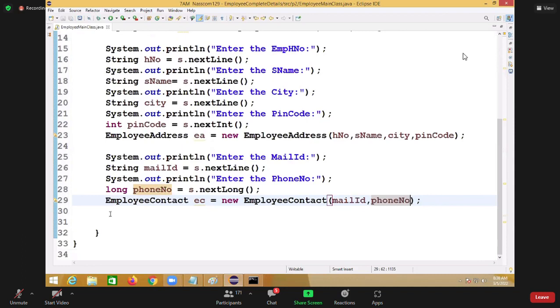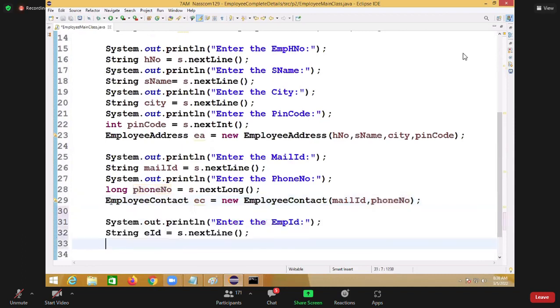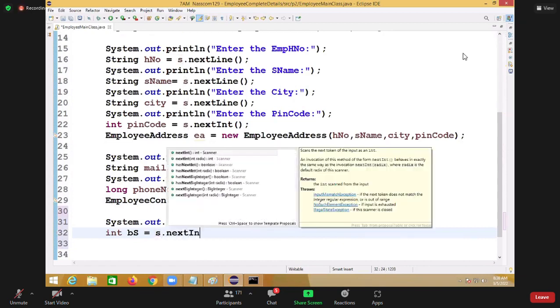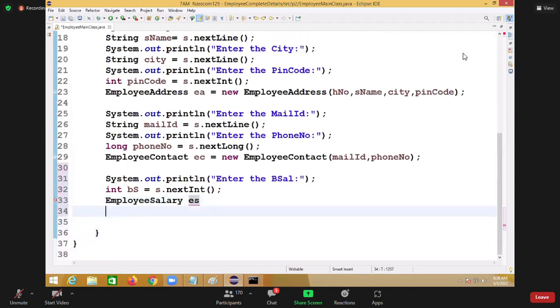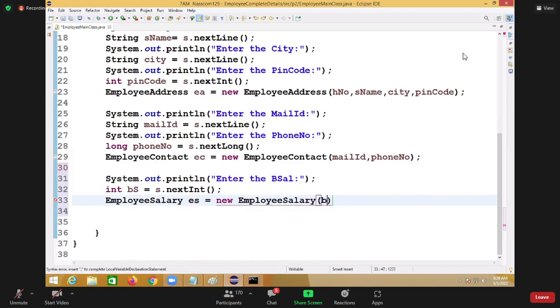After this one, enter the employee basic salary. Basic salary we are reading in the form of integer. Int basic salary is equal to s.nextInt. Now create object for employee salary. EmployeeSalary ES is equal to new EmployeeSalary of PS.